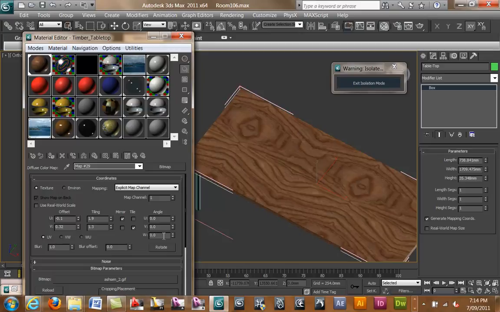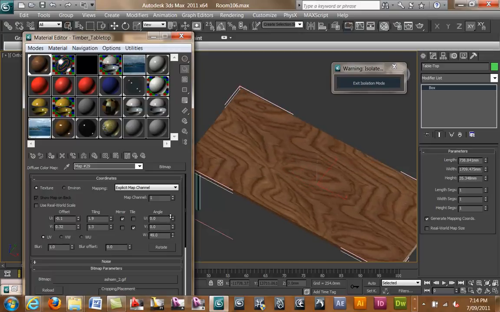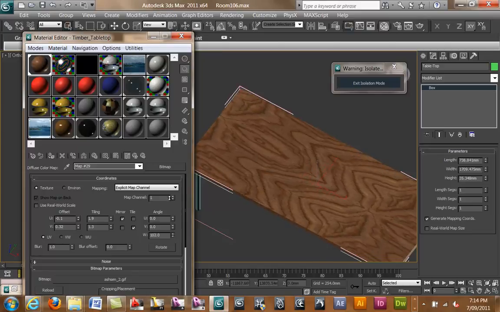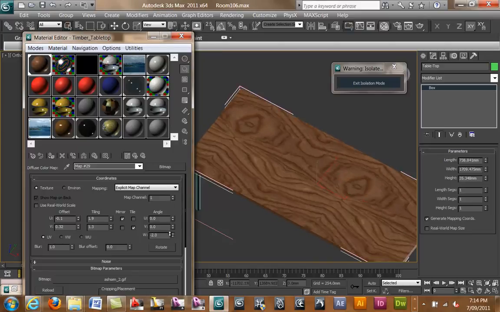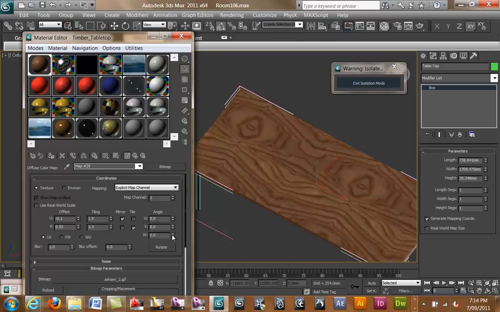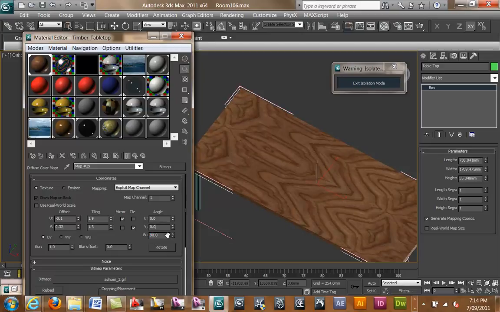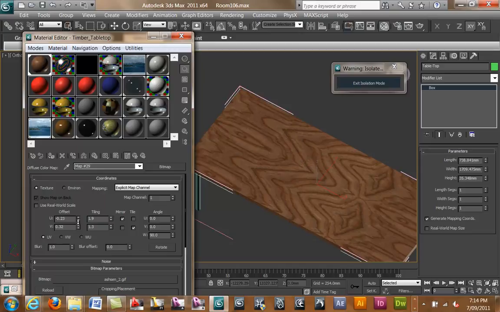Because rotating around the W axis rotates the U and V plane. Okay, so if I wanted it at 90 degrees to what it is, I could just type that in. Alright, so anyhow, I'm going to just fine tune that a little bit.